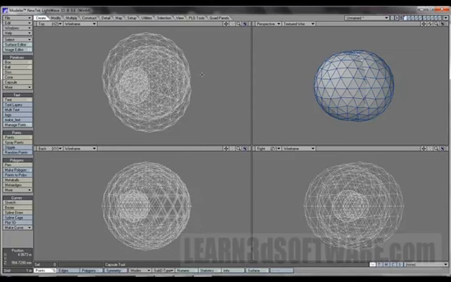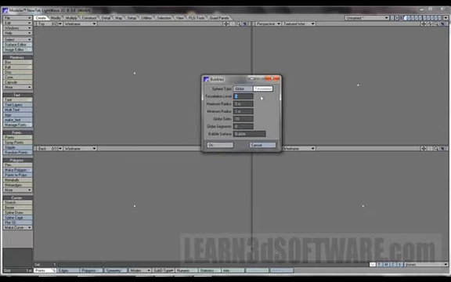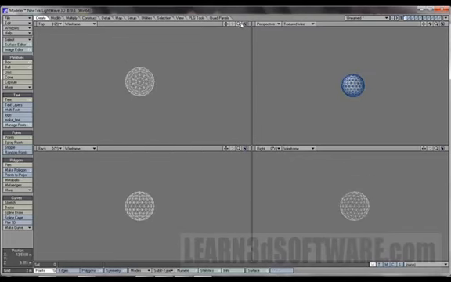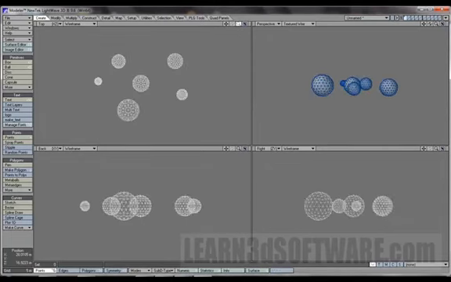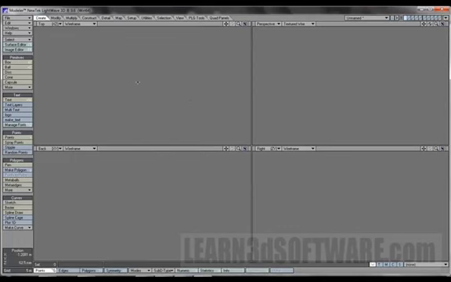So let's go control Z, let's delete that out. Let's do points. Let's right click down one space bar. Let's just put down one point. Okay, and click bubbles and click OK. So it makes one ball. Now what you can do is zoom out and go back down to points, right click, right click, right click, right click, right click. Okay, and click bubbles, and then they all go to that actual point. Okay, let's clear this out.